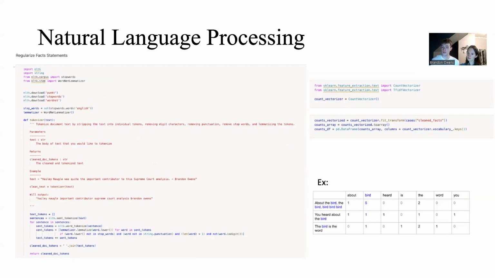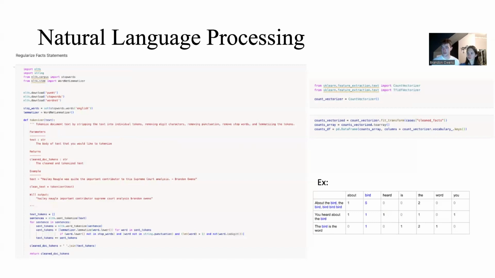We break it up into individual tokens, and then we regularize. So we get rid of any capital letters, and we get rid of all of the punctuation and stop words, words that are kind of useless for any sort of analysis, like the, I, a. And we do this for every single row so that we just get the important phrases or words in a format that we can identify how important they are for the words that are chosen, to see if the judges are biased in any way when they write the fact statement.